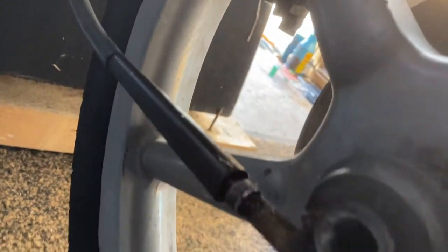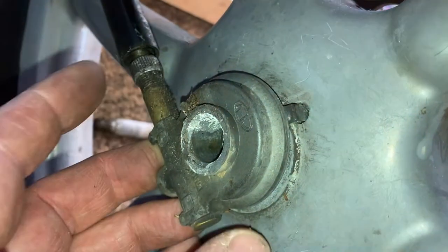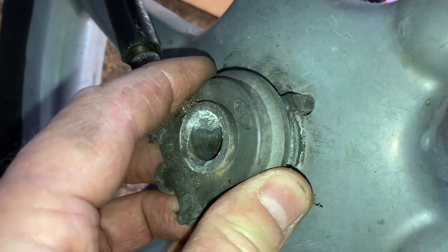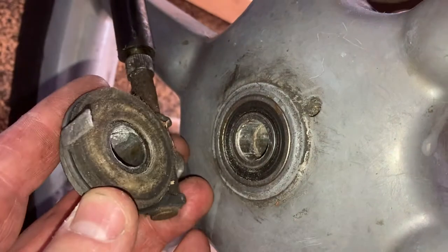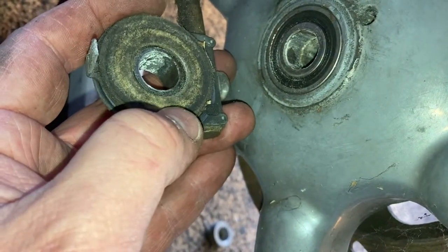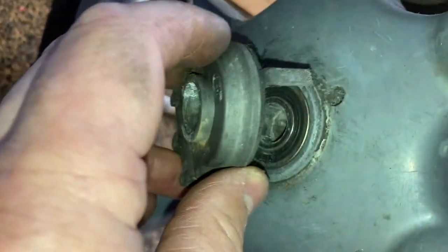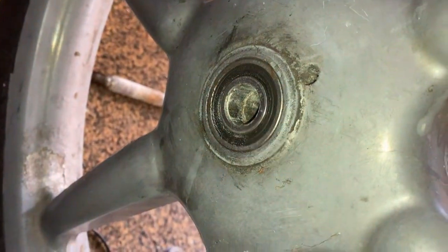The wheel just drops out like that — the disc drops out of the braking system. You'll still have your speedo connected there, so just take some care with that for a moment. There's a little locator in the side of the wheel — it was a little bit stiff and then just pops off. There's a little fiber washer here — make sure you take care of that, as it forms a seal where this little O-ring is.